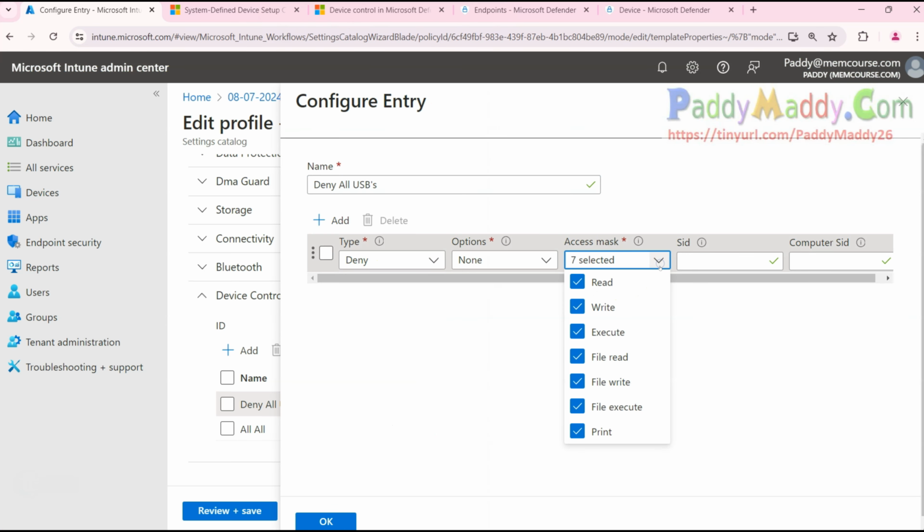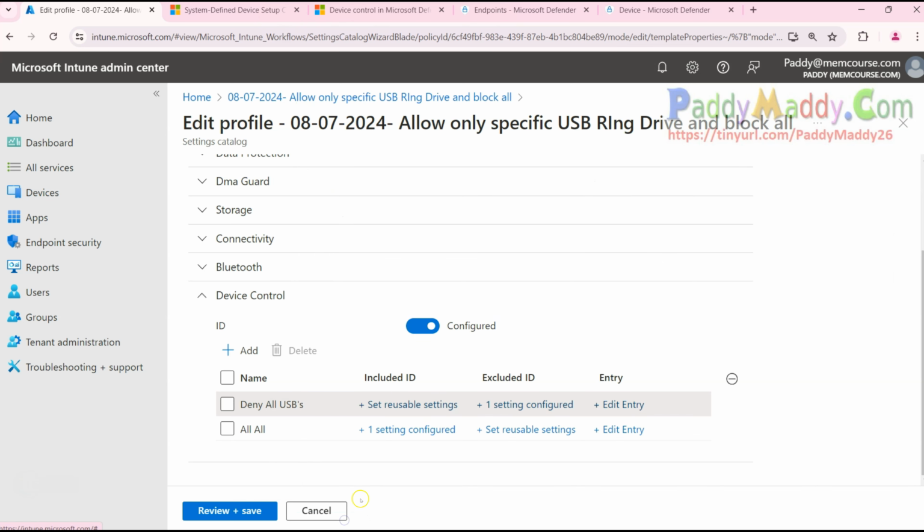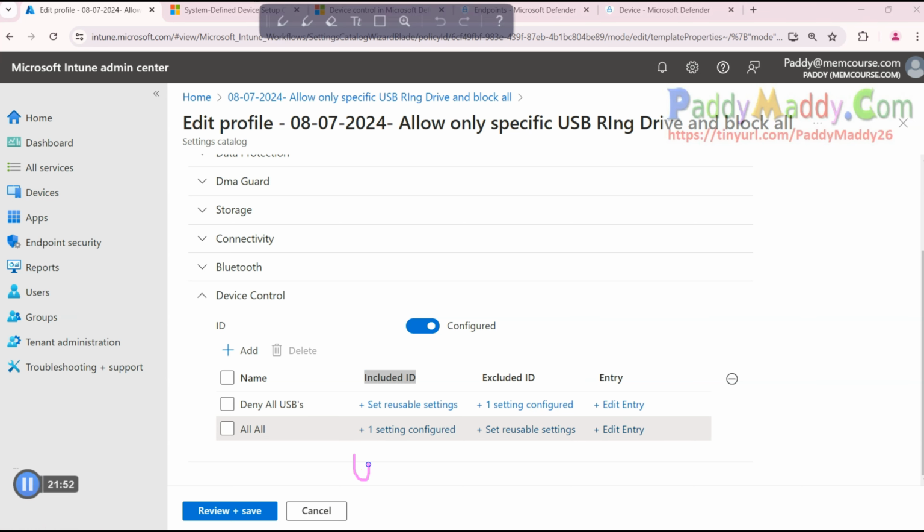So if you look at masks, I have configured everything, including the printer, all of that. So in your case, if you don't need anything printer related, you could remove the specific setting. Okay. So after that, now I'm talking about the other policy. This is a tricky one, as I said. So here I've only included my company owned USB stick. So in this case, when my company owned USB stick is connected, this policy gets applied, right? Because this is what include does.